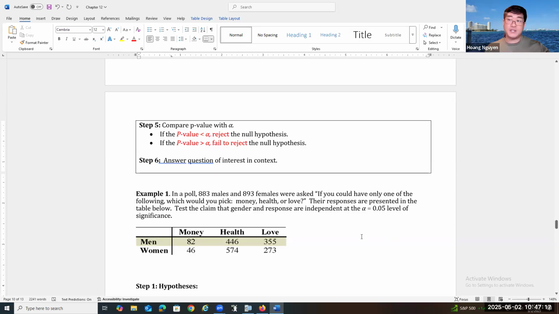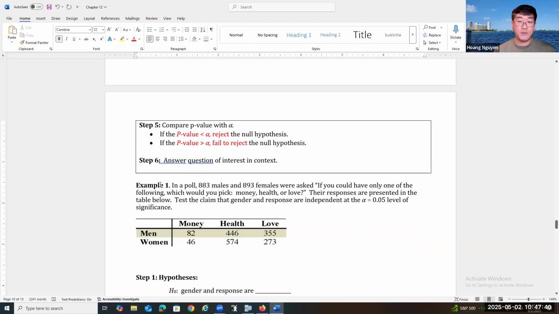So once again, if you want to use the shortcut, everyone, you only need to input the observed matrix. The calculator will calculate the expected matrix for you after you run the program, or the shortcut, the chi-square test in your calculator. The calculator will calculate the expected table or the expected matrix.